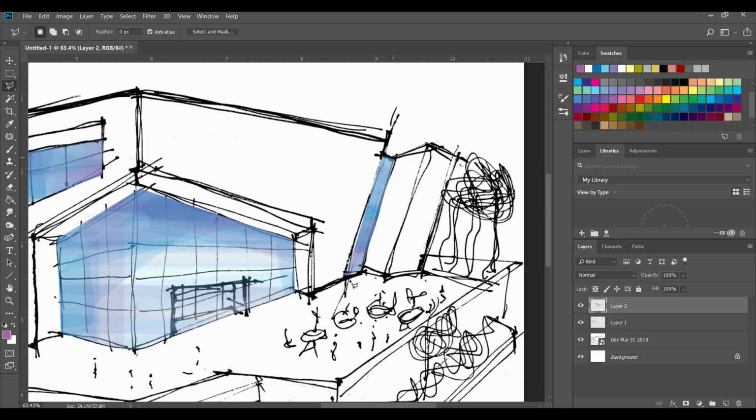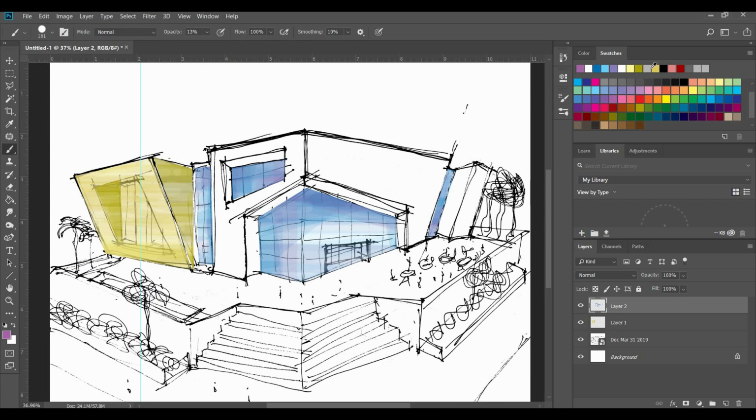Now I'm doing this with a mouse. You can do it with a drawing tablet if it's easier for you. I don't have one of those, and one time I tried to use them, it didn't turn out too good. So I actually prefer doing it with the mouse just because I'm so used to doing it, and I actually like how imperfect it comes out.